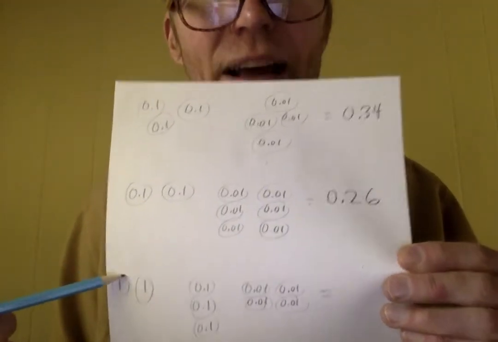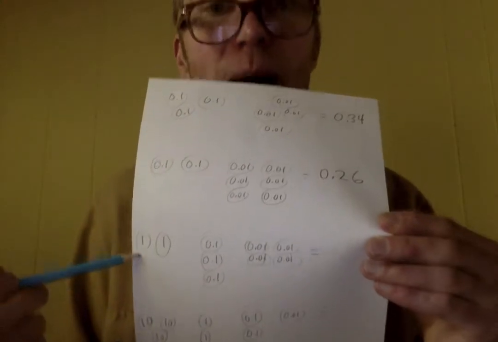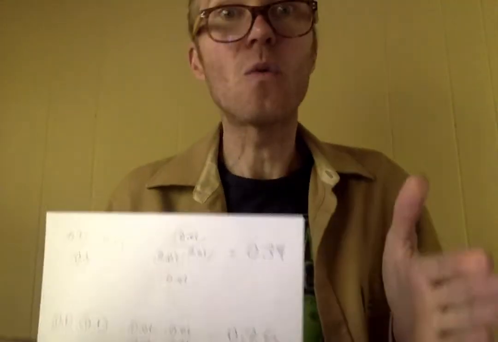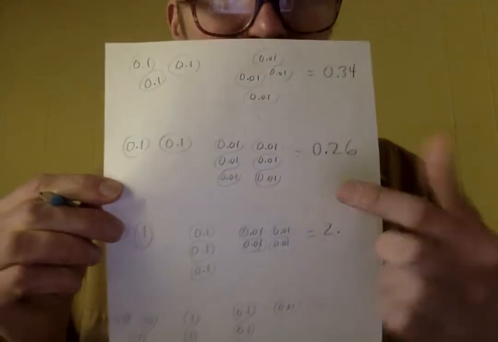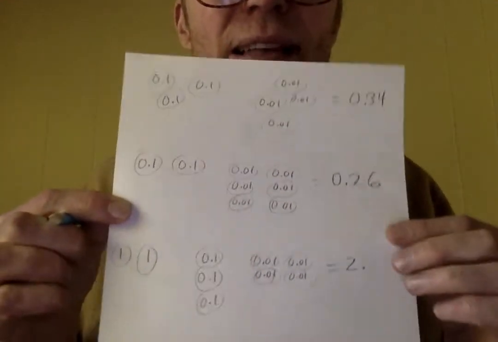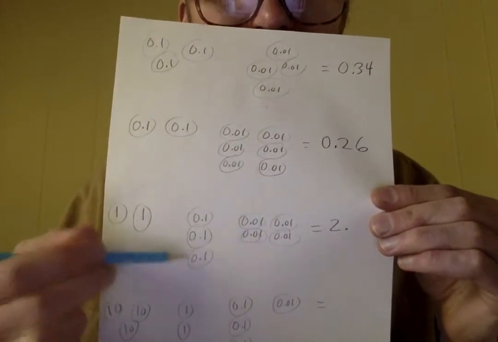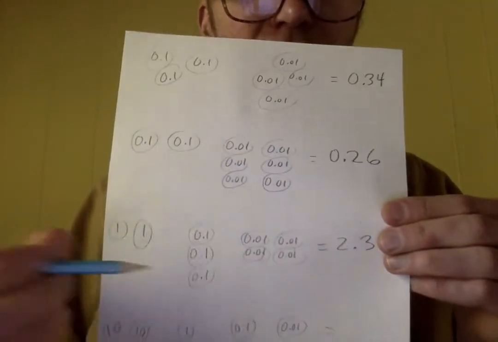Now let's go to the next one. Ooh, I immediately notice I've got some ones. How many ones? 2. So let's write the 2 down. And the decimal point always goes after the 1 spot. Because that means, oh, we're getting even smaller than a 1. We're getting into decimals. So it's going to be 2 point something. Well, how many tenths do we have? 1, 2, 3. So next, just put 3 in the 10th spot.